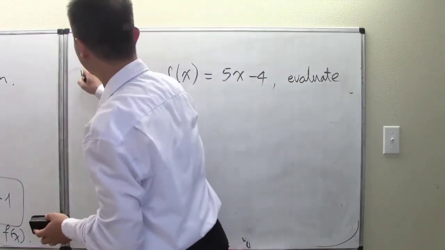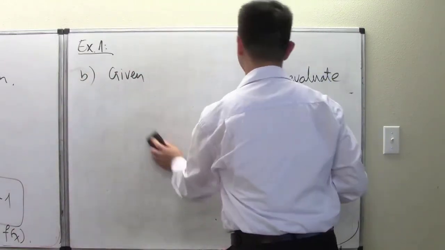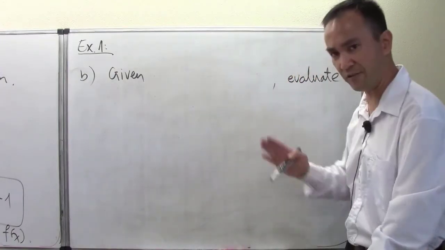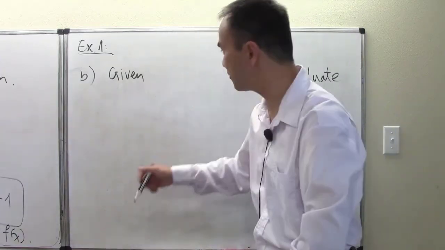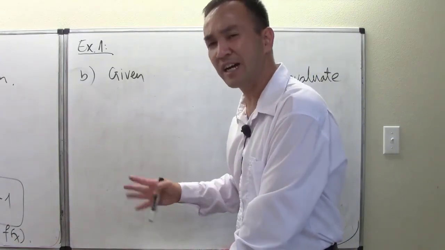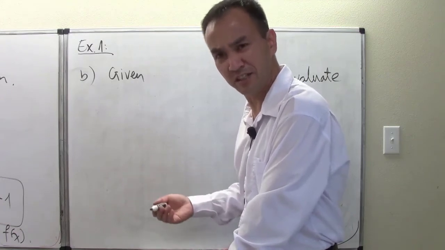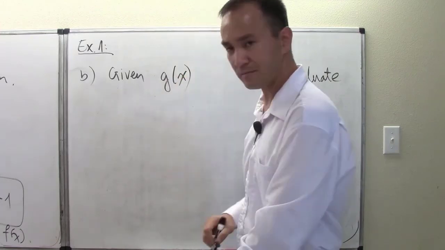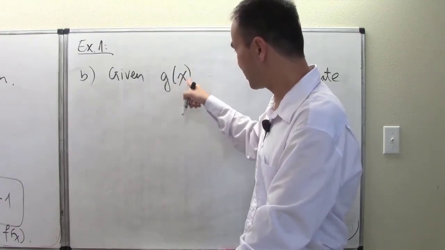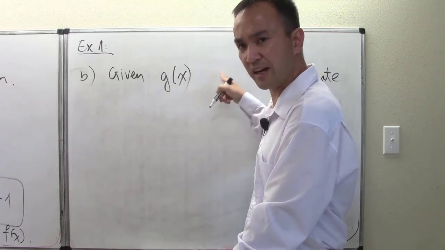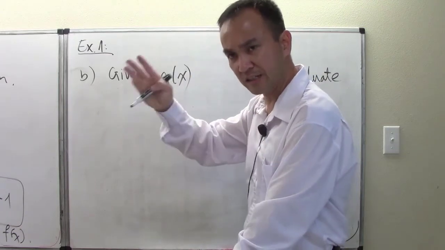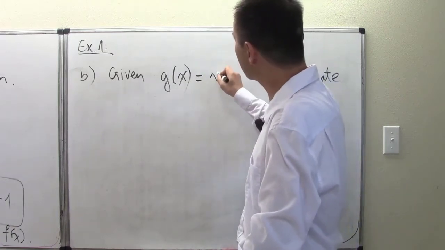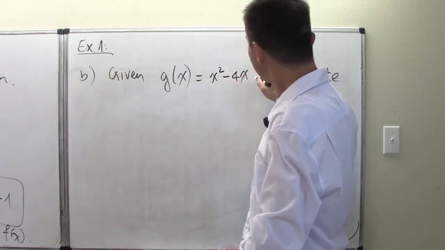Now here we call that part B. The wording structure remains exactly the same. We have a function given. What is the function for part B? I'm getting tired of using f for a function's name, so let's use a different letter, g. So g of x is a function, and in whatever expression is about to come, x will be the input variable. How about x squared minus 4x plus 1?